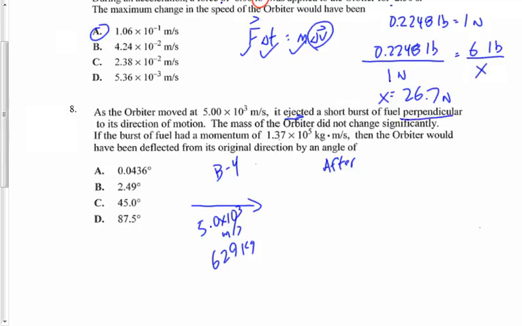Perpendicular, down or up, it's a two-dimensional thing, right? So it's going to be an x and a y component. Conservation of momentum in 2 dimensions. I'm going to say it's going up so I can deal with it as a positive. Let's say if that fuel goes up, we'll call that object number 1, the fuel. It has a momentum of 1.37 times 10 to the 5.